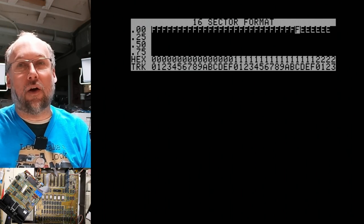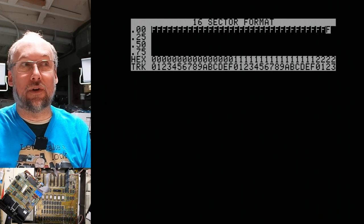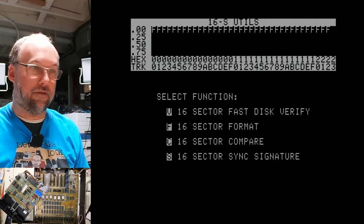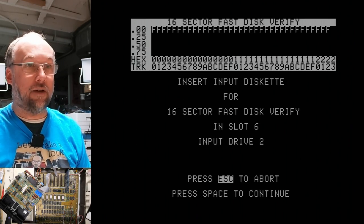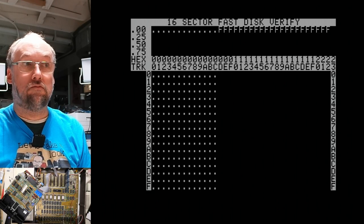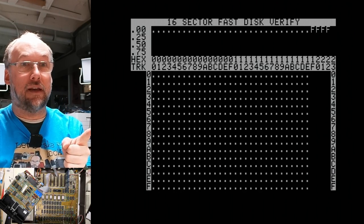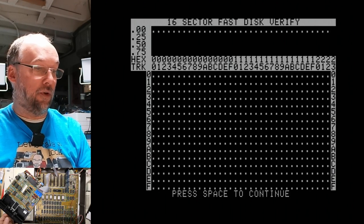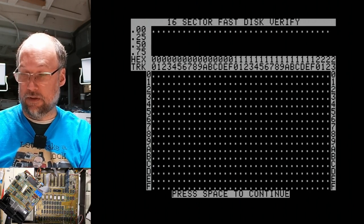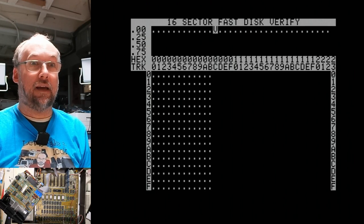I mean, the fact that it's giving all F's does imply that it's actually working. So what was going on with that other one? Okay, it worked, I guess. Verify, drive two. Okay. So this was a blank disk that had never been used and is now reading it back properly. Let's switch this over to the other drive and let's see what happens here.